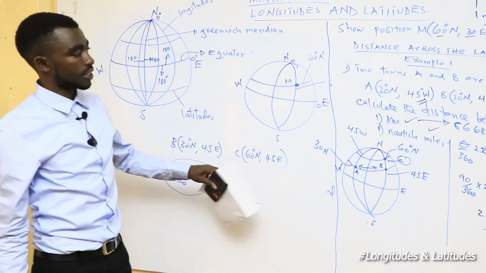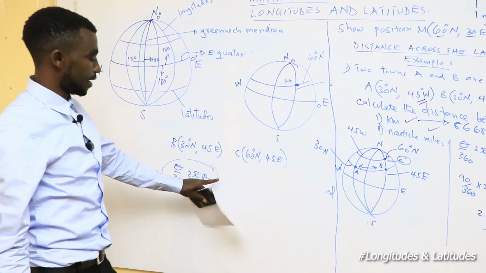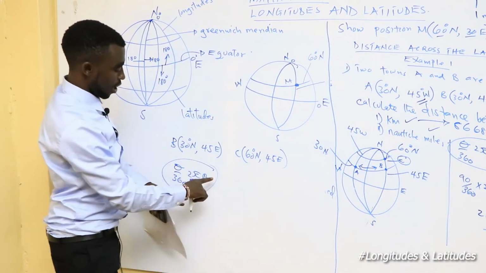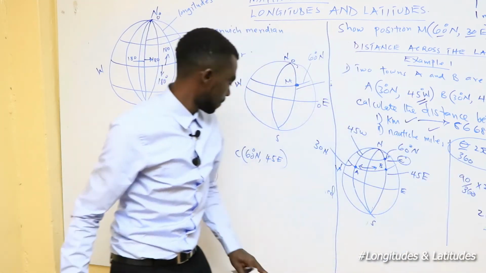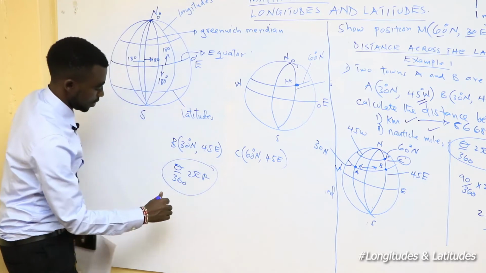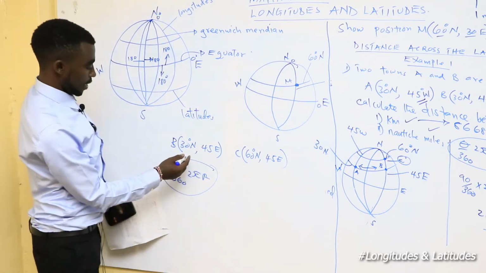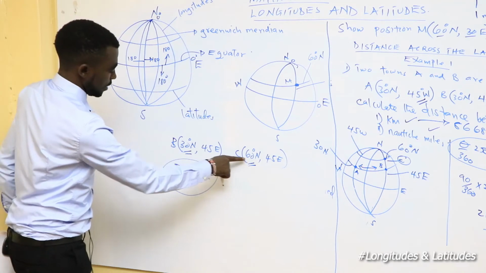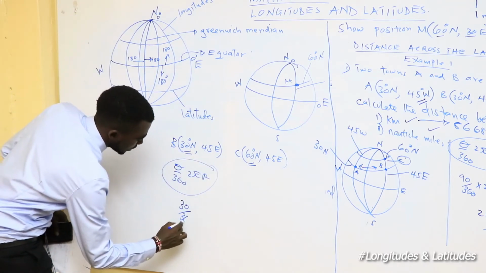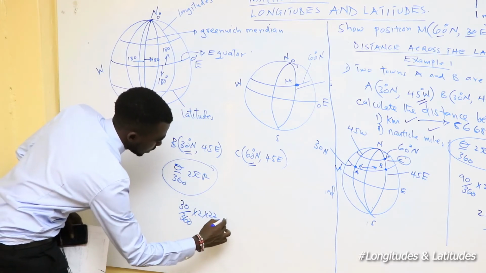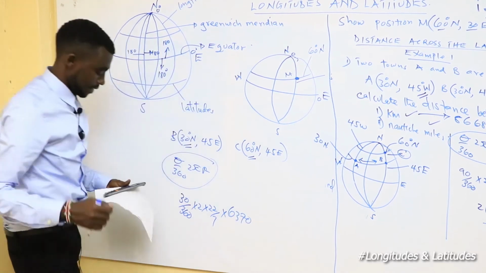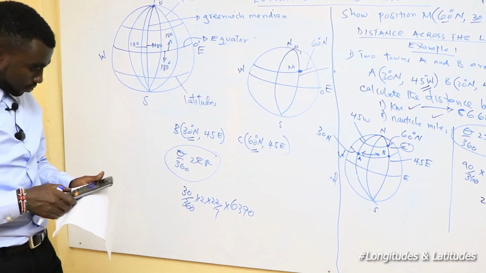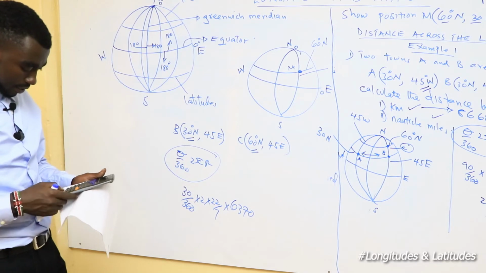All right, for the distance across the latitude, we included cos alpha. Remember the formula for the latitude, it is here. So this one is almost similar, only that we are omitting now the cos alpha. All right, so the distance now with these positions will be theta, the difference now of latitudes. This one lies in 30 degrees north, this lies in 60 degrees north. So the difference we will get is 60 minus 30, which will be 30 over 360 times 2 times 22 over 7 times r, which is 6370. So we can compute that in calculator. So that is 30 multiplied by 2 multiplied by 22 multiplied by 6370.